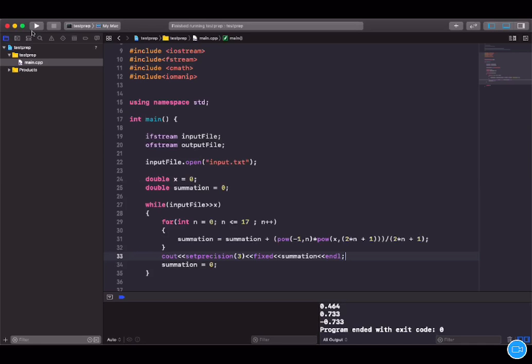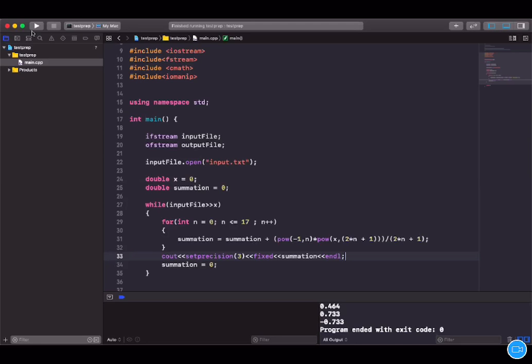During your test, please test both the examples they give you. 0.2, 9, how many nines are there? Six.